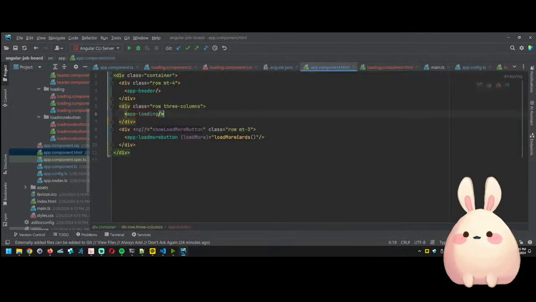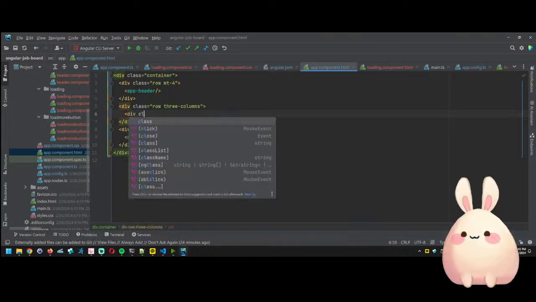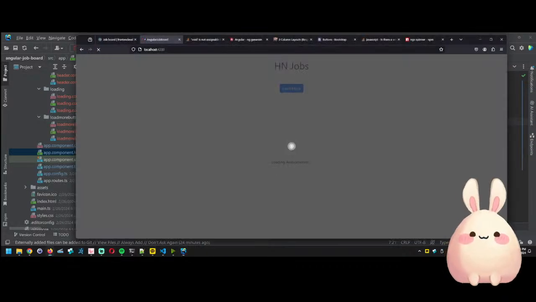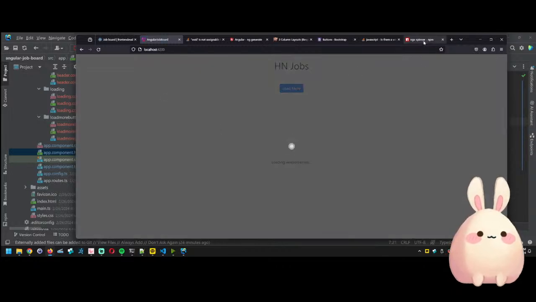I wonder if it's me. Maybe I'm putting it in the wrong place. If I put it inside of a column. So I was going to use it anyway inside of a smaller area. No. Nope.